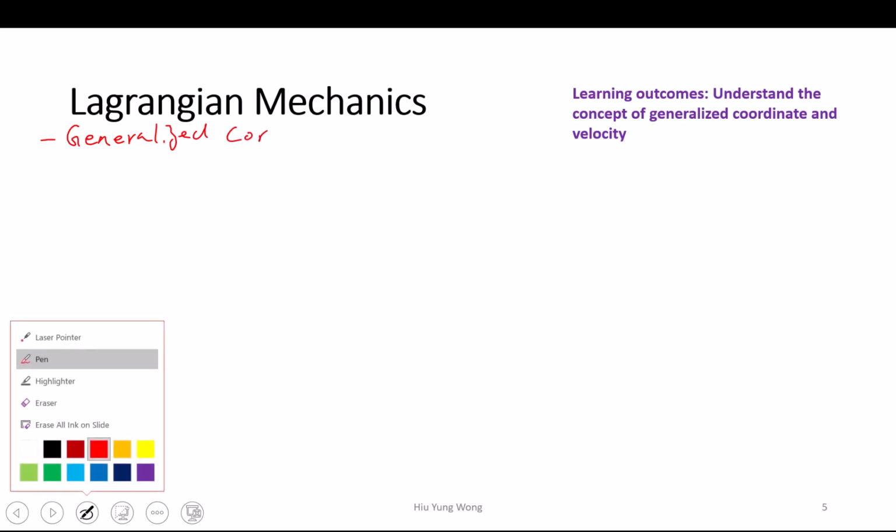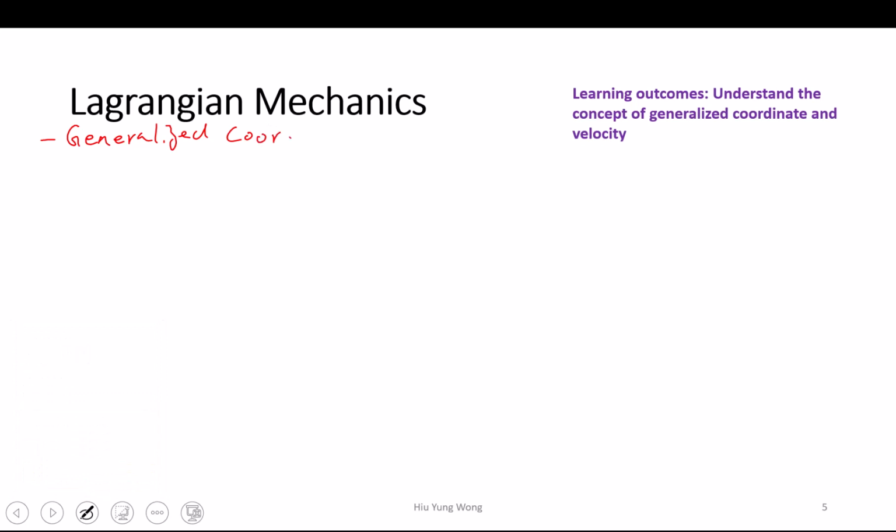We already know what coordinates are. For example, x, y, z. These are the coordinates, and we know they play a very important role in mechanics, right? We are going to call it qi. i can be 0, 1, 2 if it's three-dimensional, which means just x, y, z, right? qi. You also have something called generalized velocity.